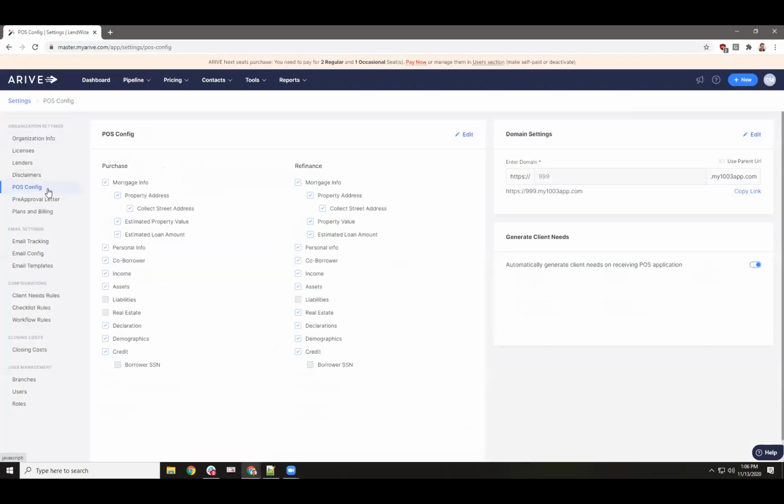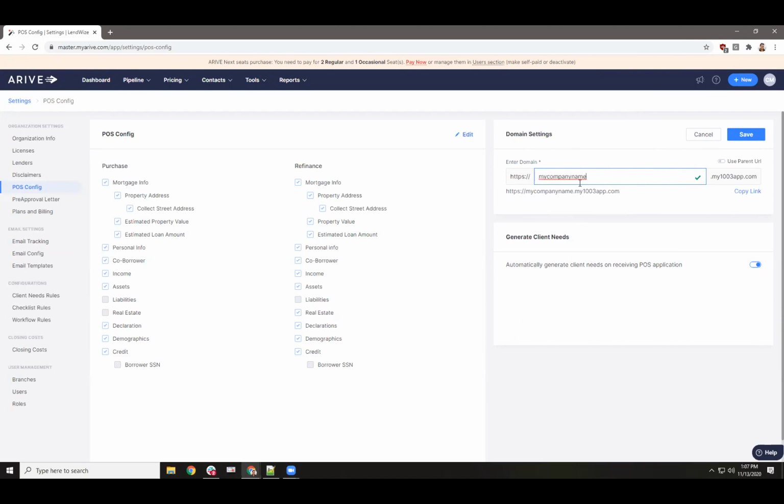The very first thing you should do when you set this up, really before you send out any applications, is brand it to whatever your company name is. By default, each domain, this is the subdomain essentially, is going to default to the NMLS of your company. That isn't on brand unless it is for you, but you can go in here and change it. For us, this is the Arrive instance, so we can change it to Arrive. You can change it to whatever your company name is. Basically, you want to update this.